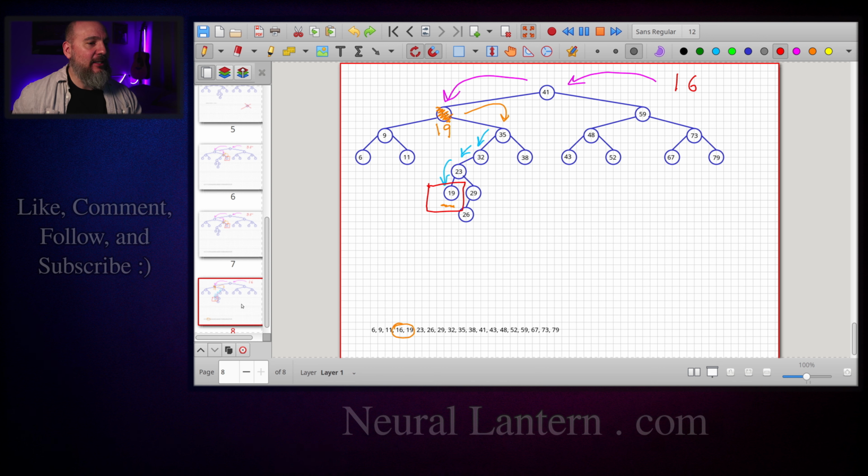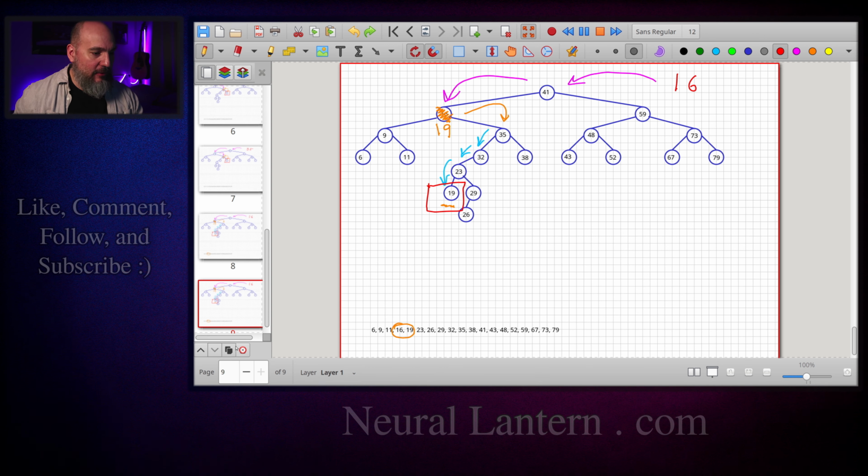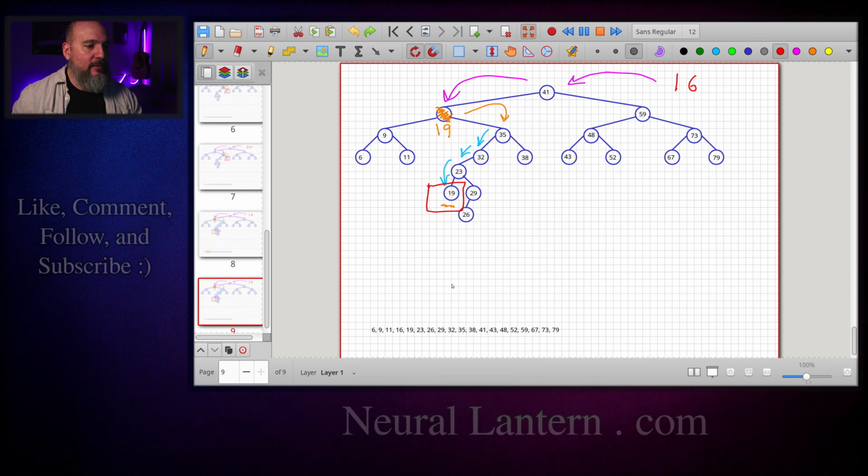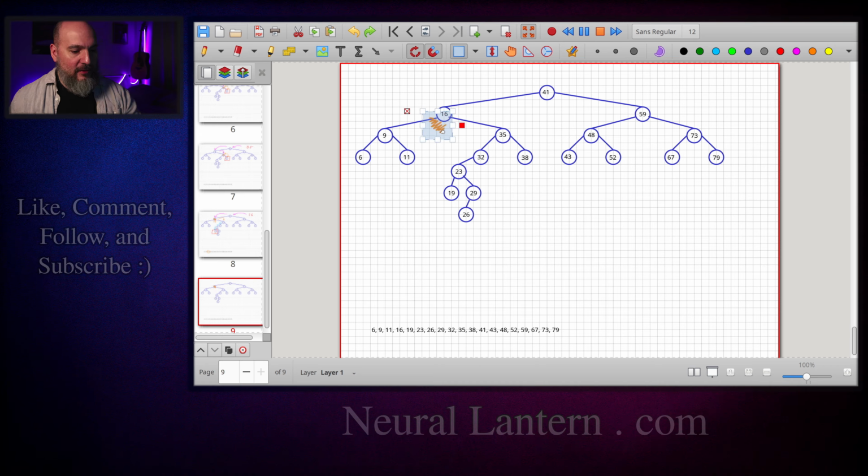Anyway, let's do something a little bit more difficult now. So I'm going to duplicate this and try to revert all this stuff. Okay. Let's delete the root node, the hardest node of all, the 41. If we want to delete the 41 node, I'm just going to put 41 here so I don't forget. First we search for 41.